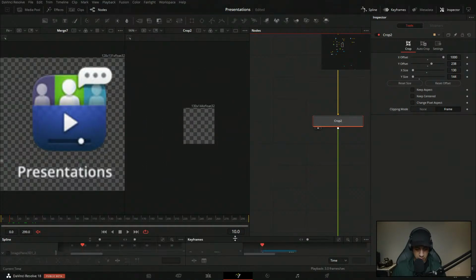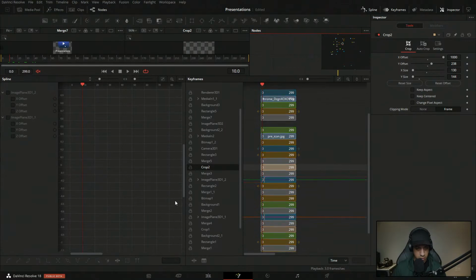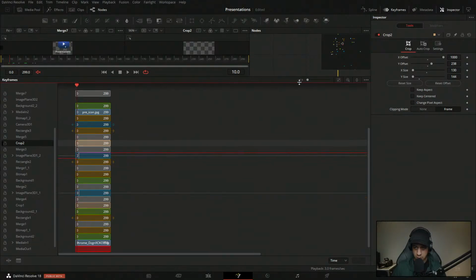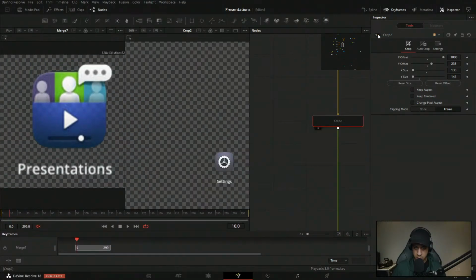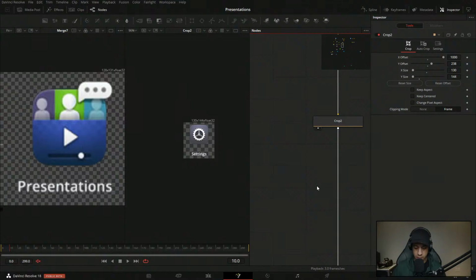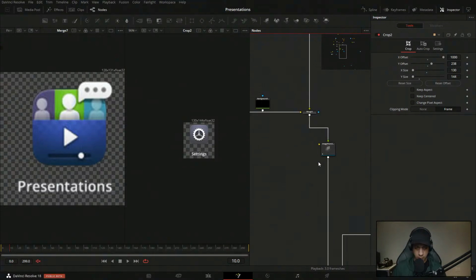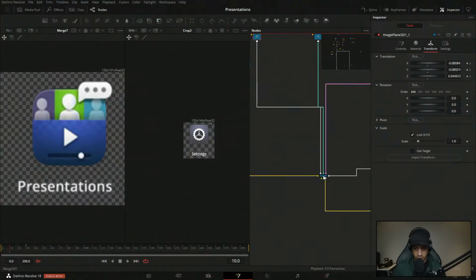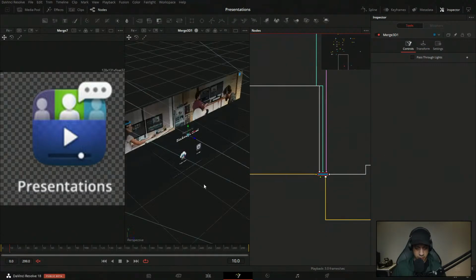Now why am I not seeing it here? I'm so confused. Crop 2, okay. Wait, what? Turn it on and off, and then it shows up. Okay. Well then. Something weird with this version currently.